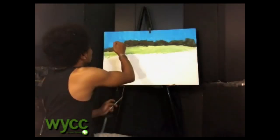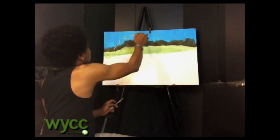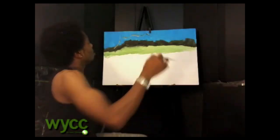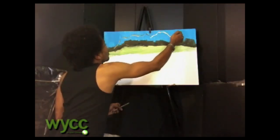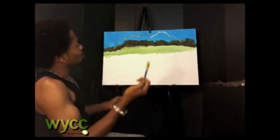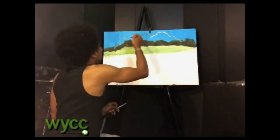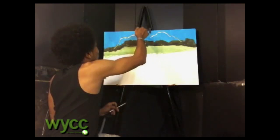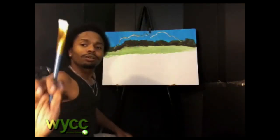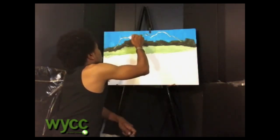Just going to represent my mountain. And then I'm just going to go kind of up, down, up, down, just like a squiggly line. That's all it is. You'll find out that once you do that, you've created a mountain piece. So you have all these mountain peaks, right? Put a whole bunch of white on your brush, and then certain parts are just going to be kind of highlighted.